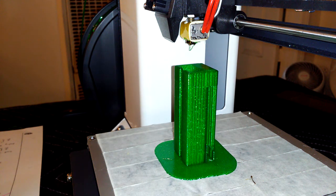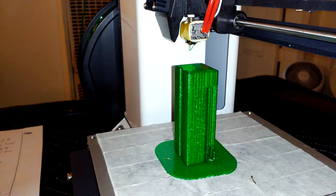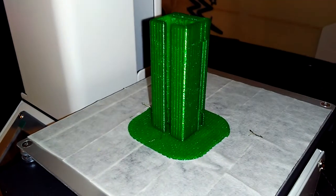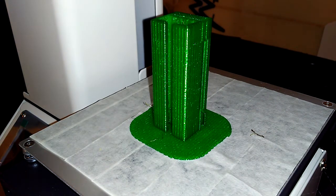The raft I printed because I was having some problems with adhesion to the build surface. Now, from what I gather, you either do a heated bed with glass or you do a cool bed maybe with some hairspray with this masking tape, right? Well, I don't have any hairspray. I'm a little reticent to use it.